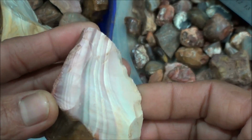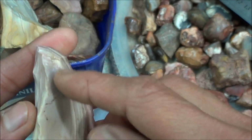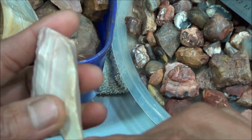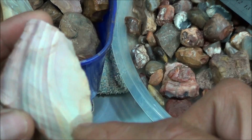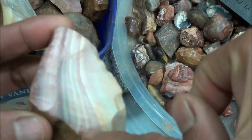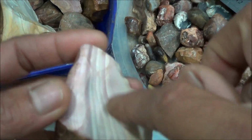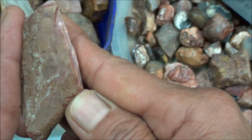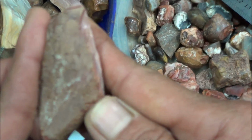What I like to do with these ones is consider first the thickness of the stone. So I've got a pretty thin stone on the edges, but it's okay because I don't have any patterns on this side. So I mainly want to take this part here, which has got the most concentration of the pattern, which means I'm going to have to cut off or grind off this part here. That looks thick, but I'm going to lose at least 50% of the stone.